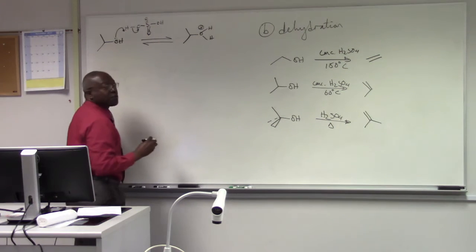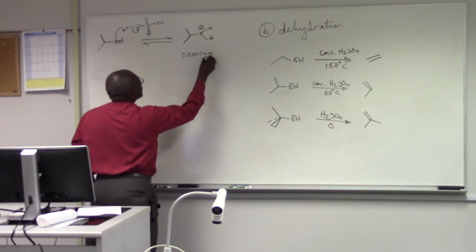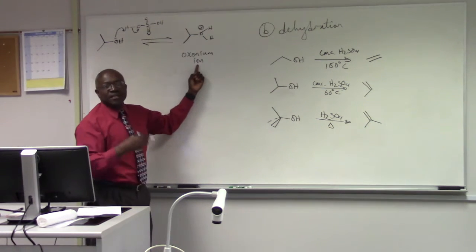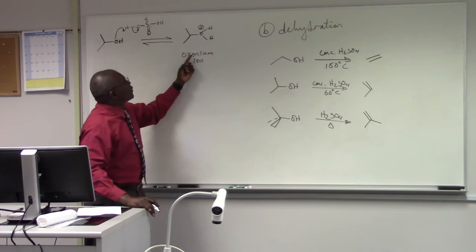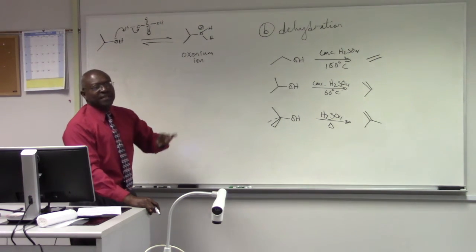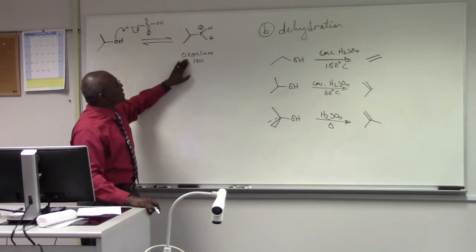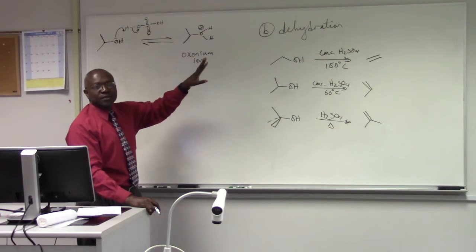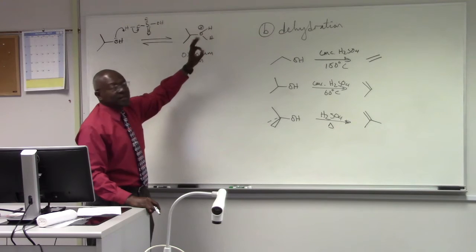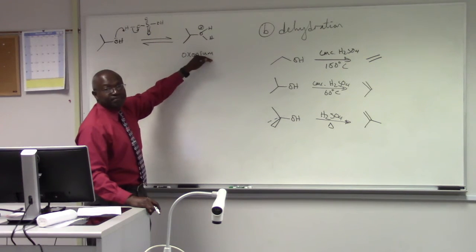There will be a positive charge on the O, and we call this species an oxonium ion. And just to remind you, onium ion means that you're hypervalent and positive, that your valence is one more than what you predict from the periodic table. And ox indicates which atom is hypervalent and positive. So the oxygen has 3 bonds, so it's hypervalent. It has a positive charge, so that's an oxonium ion.